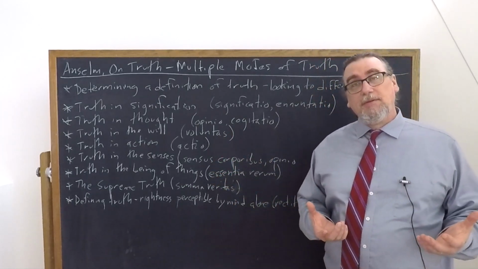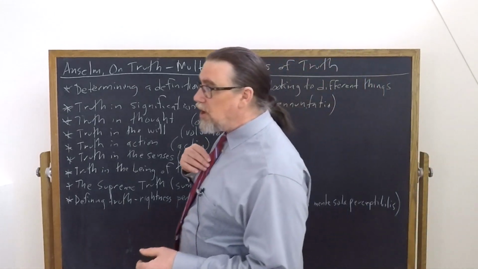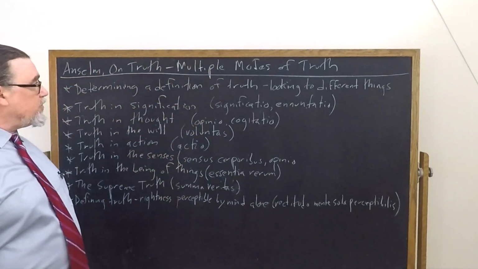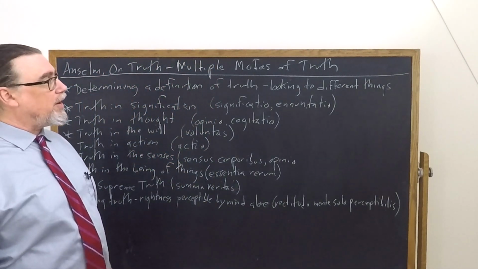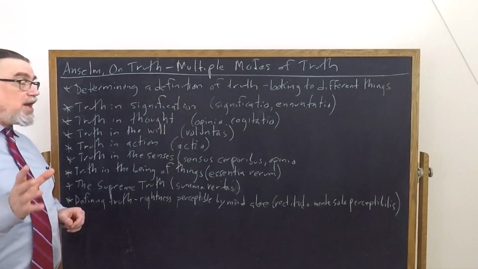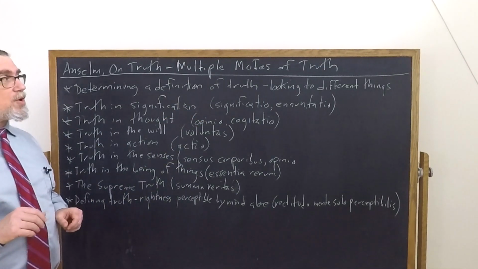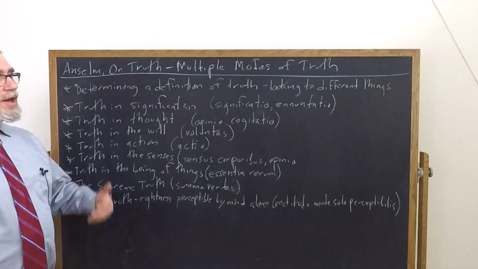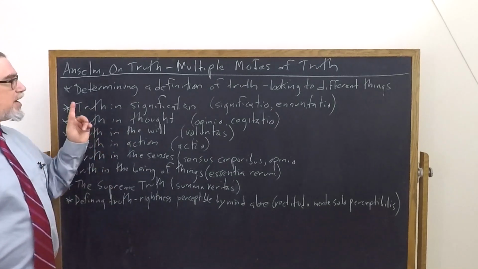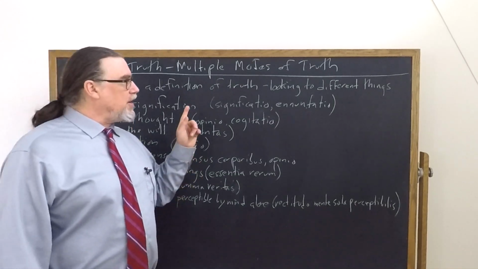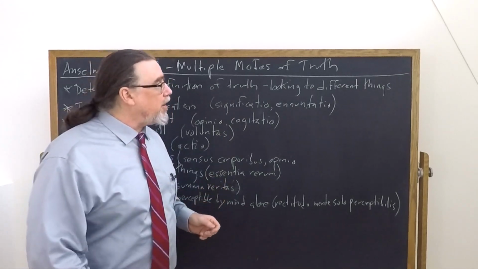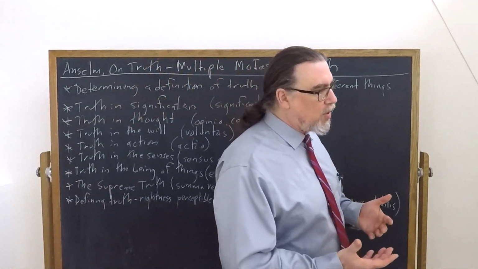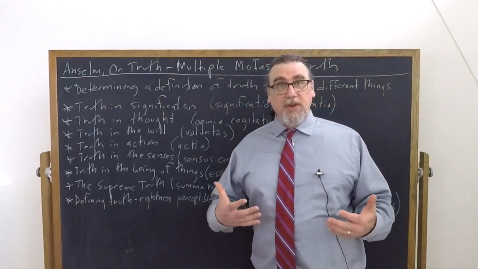And so he begins by looking at the long customary, by that time, area of, we could say, language or signification. And he's going to stress throughout the work that this could be any kind of signification. It could be written, it could be spoken, it could be other kinds of signs. So truth in signification, in significatio, is the chapter title. And then he talks about enunciatio. And these are being used more or less synonymously. The things that we say, are they true or not?